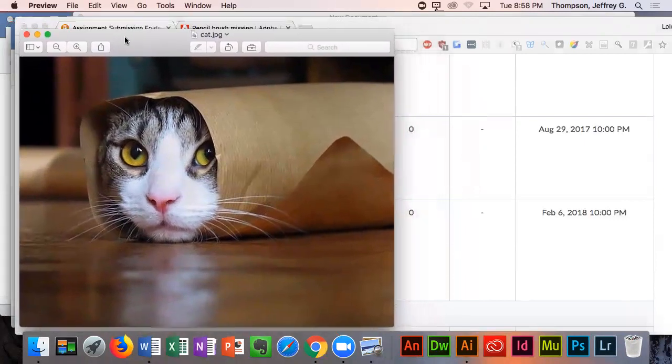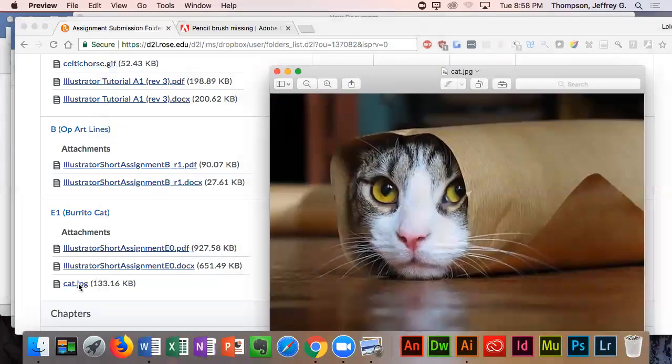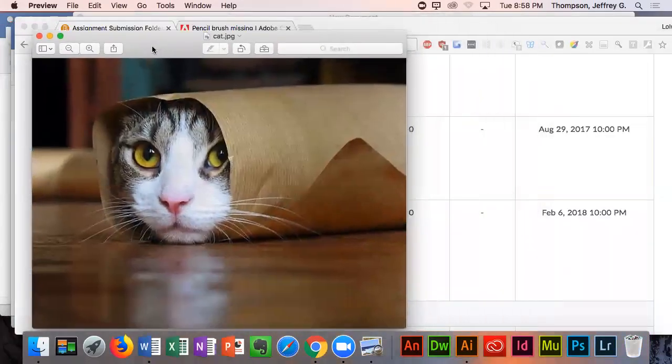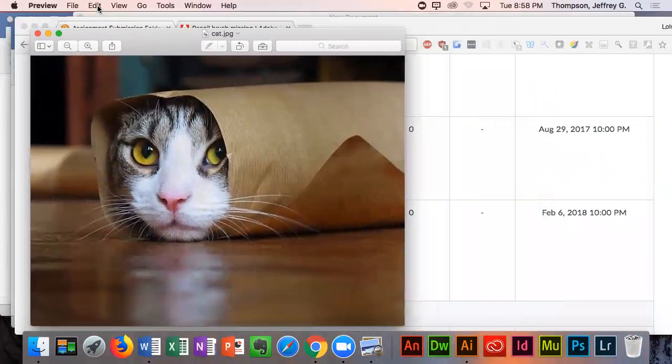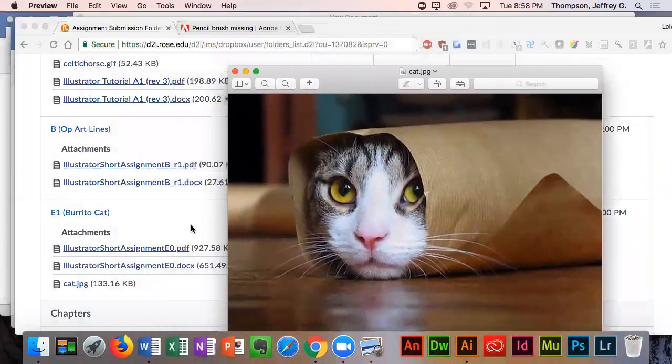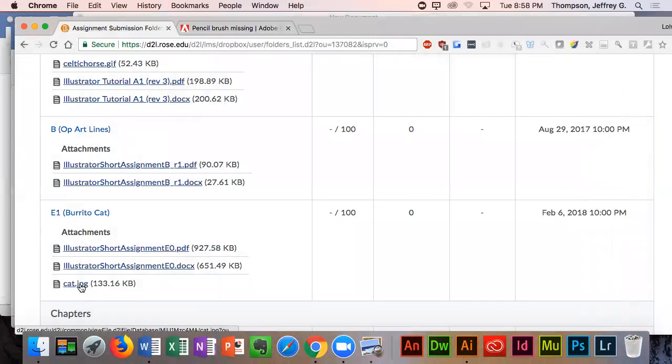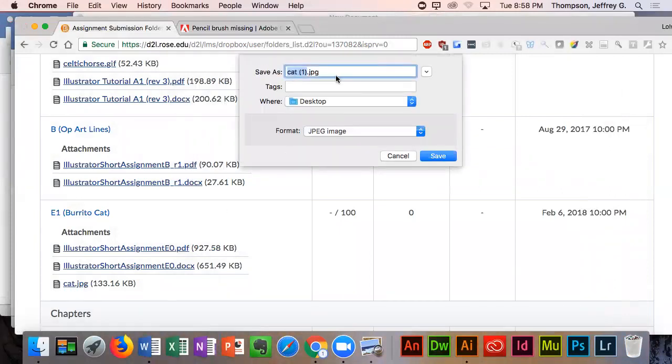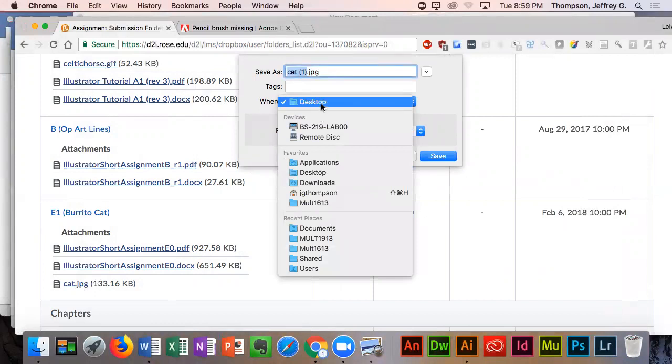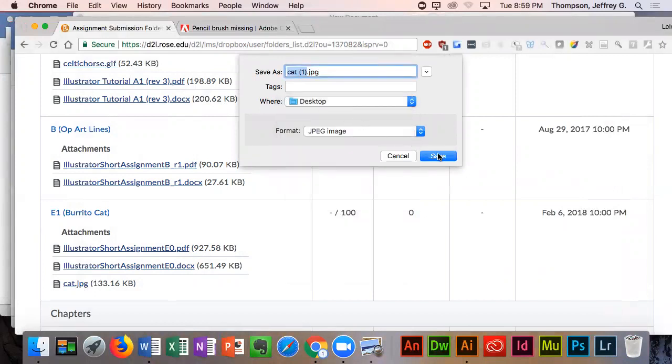Download, see? Yep, just click on the cat.jpg and download it. Store it wherever you want. Then go ahead and open it up. You just click on the file name. See cat.jpg? All right, and then you just pick a place. Your computer seems to be having a problem with clicking on the folder names. I'm not sure what's going on with that.